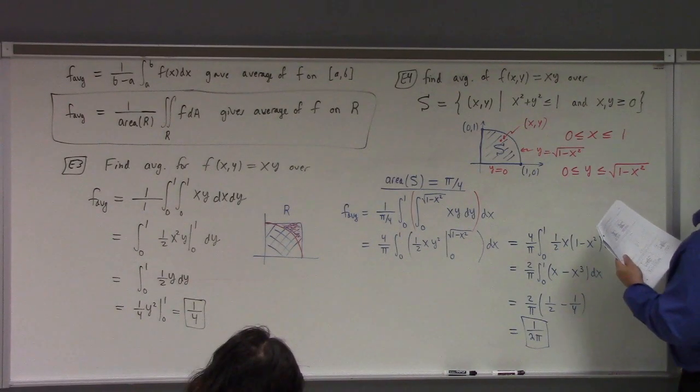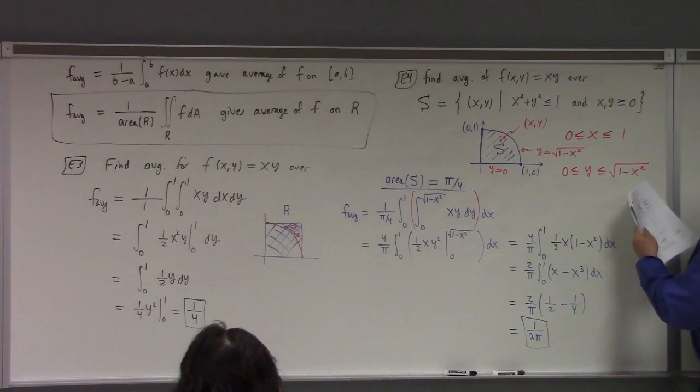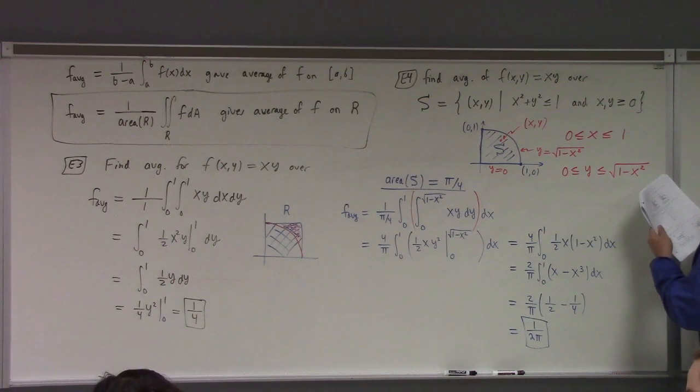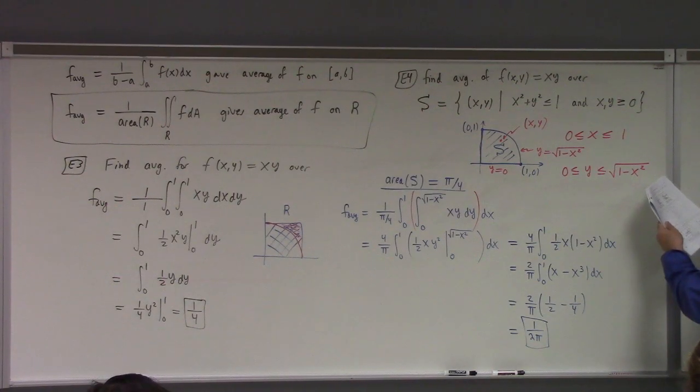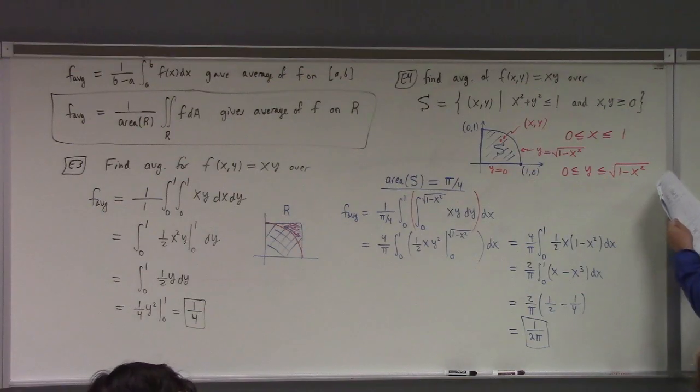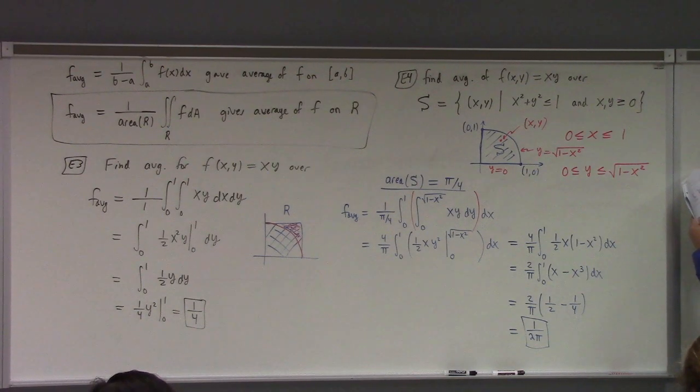Example 5. Here we are faced with the integral from 0 to 1/16, the integral from y to the quarter power all the way up to 1/2 of cosine of 16 pi x to the power 5 dx dy.